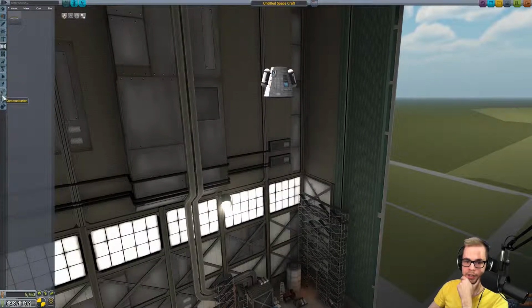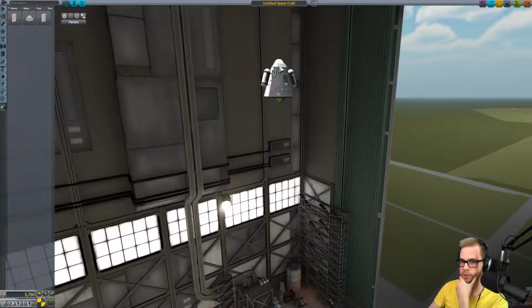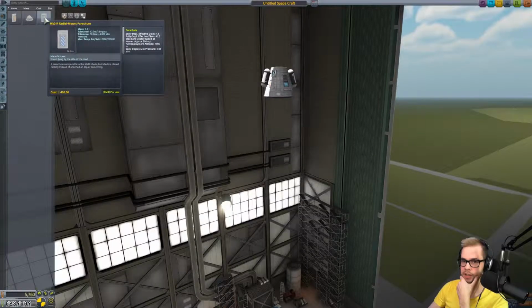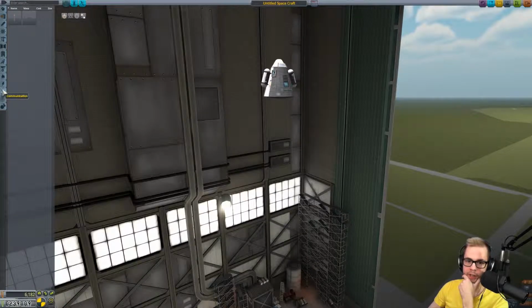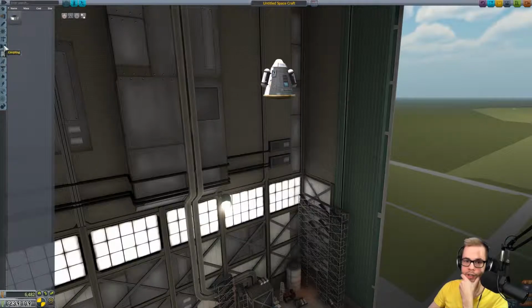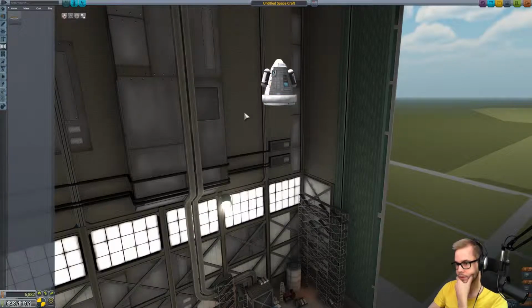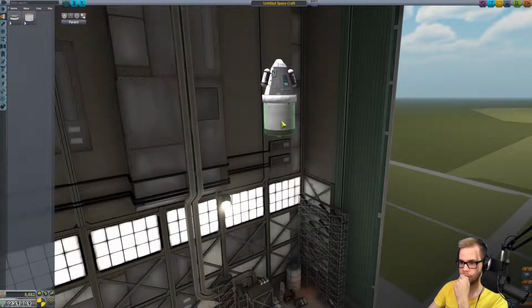Let's find the parachute. I think we needed to slap these. No, I didn't activate the mission yet. Let's go with the regular parachute. I have all the science I need. And we find the decoupler. Fuel tank.